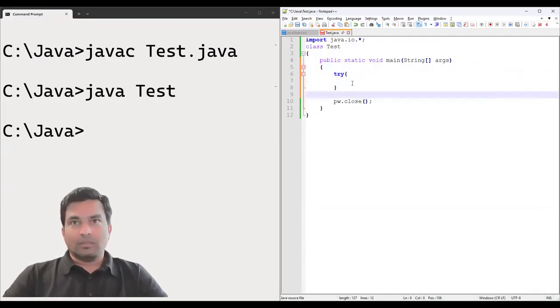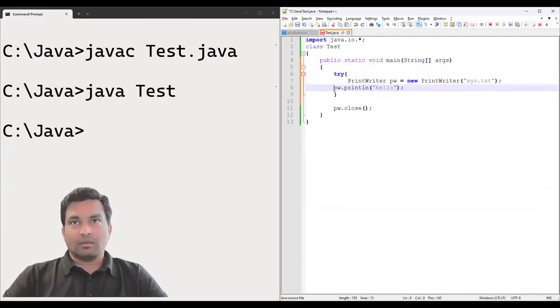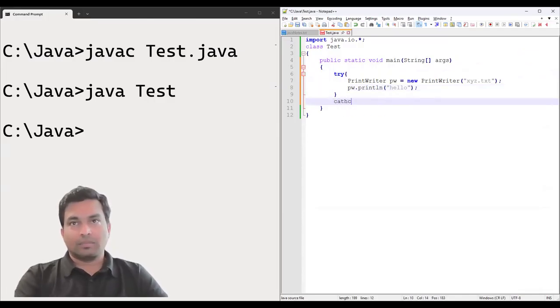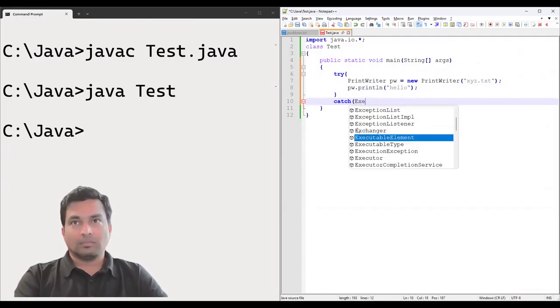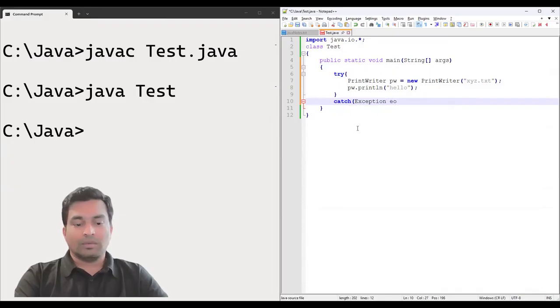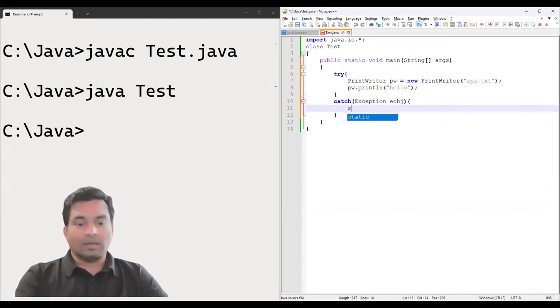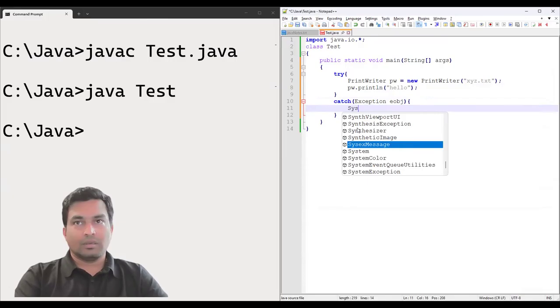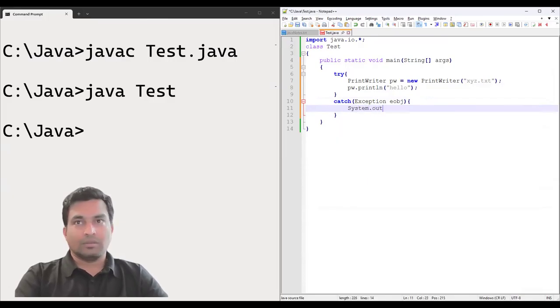Put these two lines inside try block, which is basically code, and then create a catch object, Exception obj, and here I'll write a SOP to get the message.